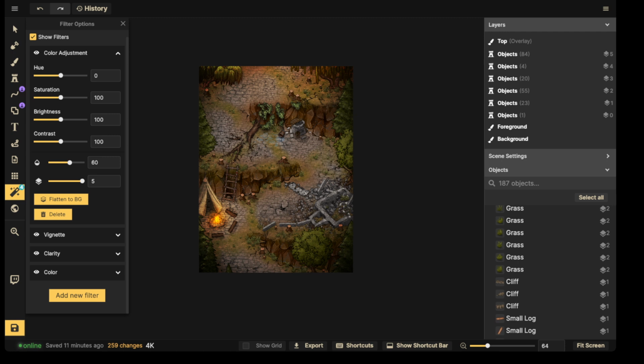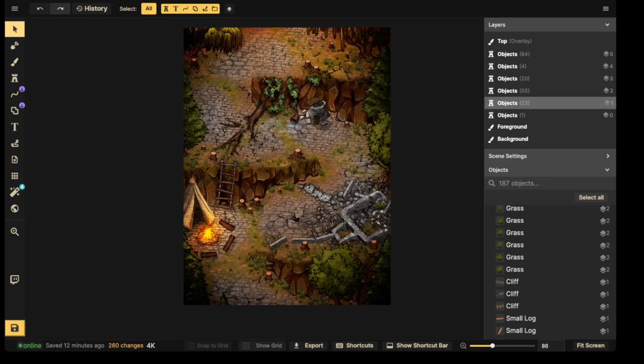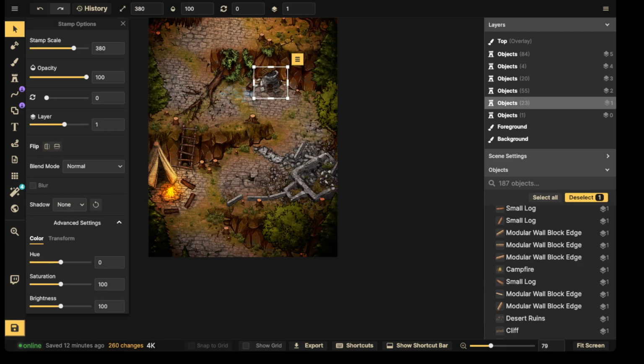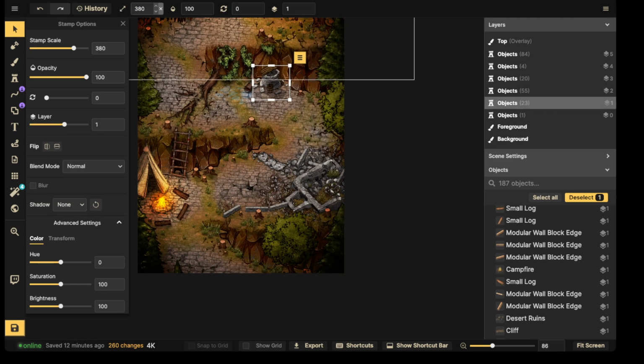If you're feeling the map is too dark from the vignette, I can bring the brightness up, or if I want a night feel, I can bring the brightness down. I can bump up the contrast to really make it pop more. Whenever I bump the contrast, it gets a little darker, so I'll usually bump the brightness just a little bit as well. There are a lot of cool tricks you can do with filters to bring out the elements in your map.